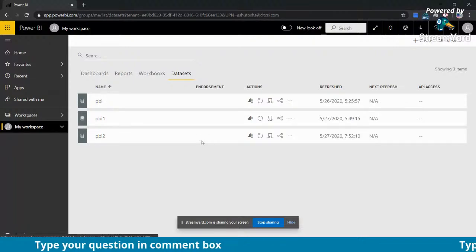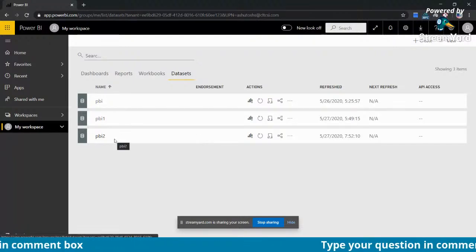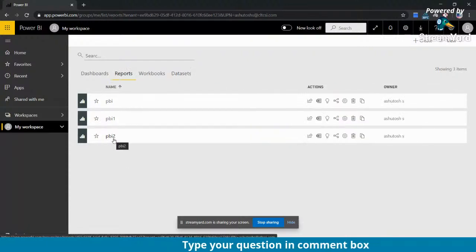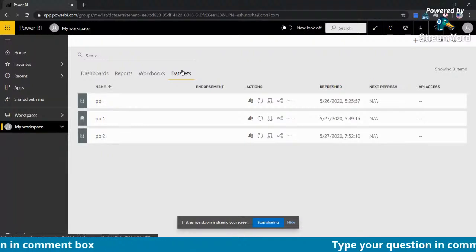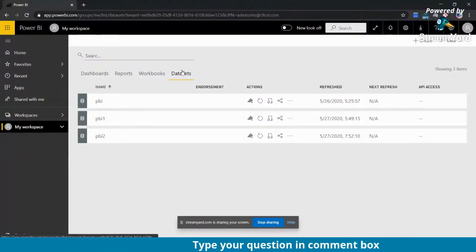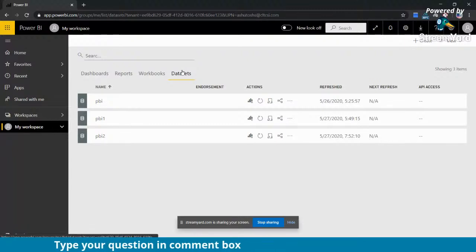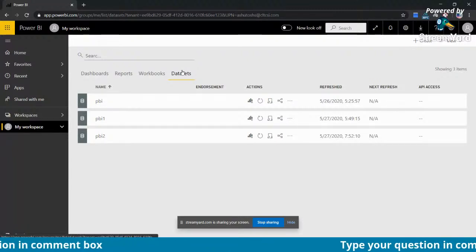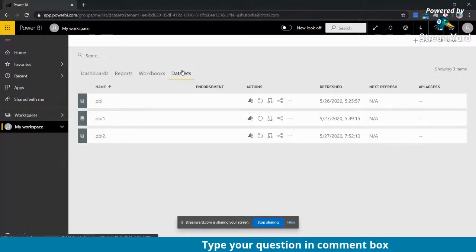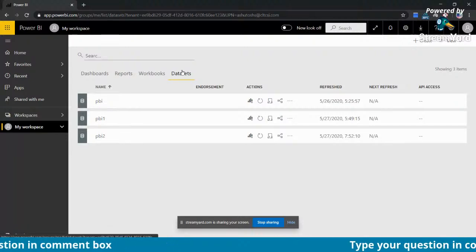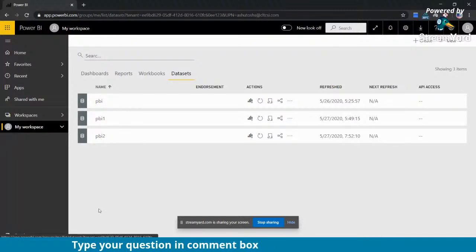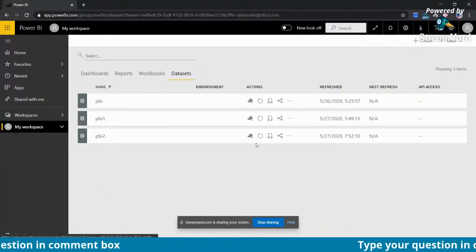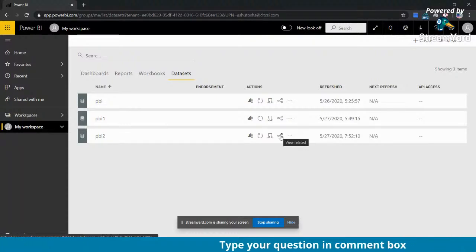Now, guys, very important thing. This is the data set out of which we had created the PBI2 report. There may be a possibility that with the same data set, you would want to create another report. There may be a possibility that the end user, or let's say in a present scenario, your manager, would ask you to share the data set with him so that he himself can perform multiple analyses on that same data set. So this is the one true source of the data that we have exported onto the cloud, and it can easily be shared with multiple users within your organization.